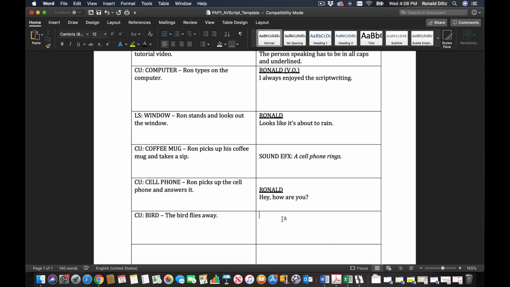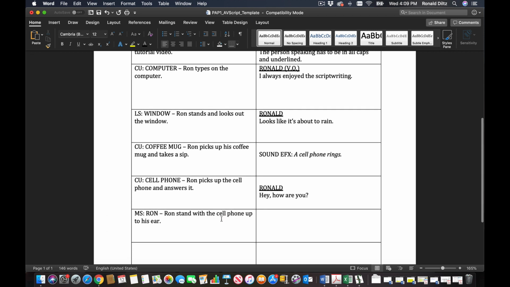Now what if we want to hear the person that Ron is talking to? So in that case, what we would do is first, we're still in that scene because our focus is on Ron. I'll just say cell phone, so there won't be any confusion there.